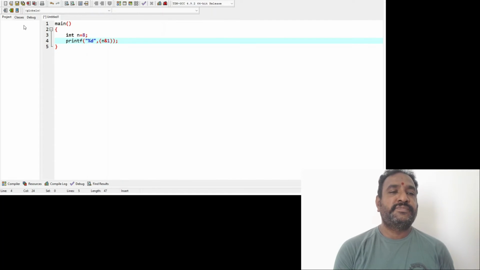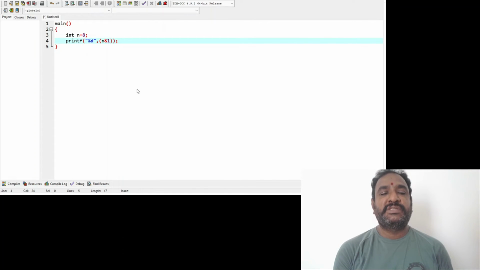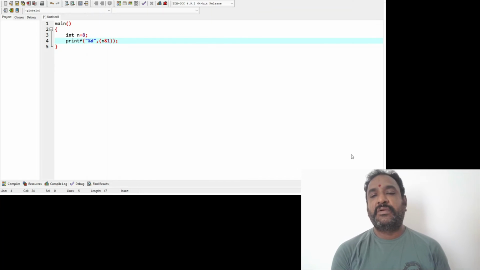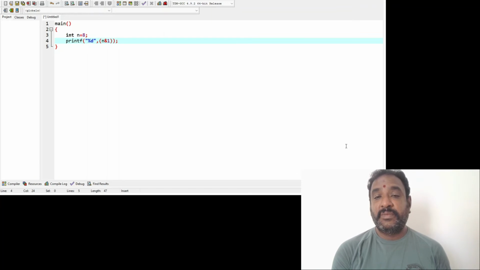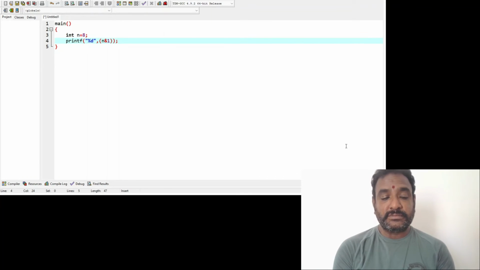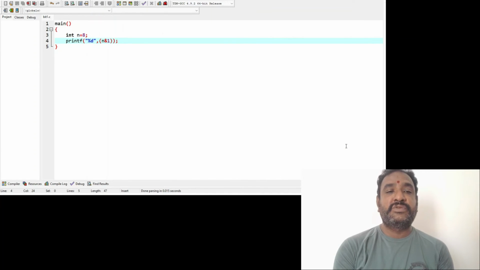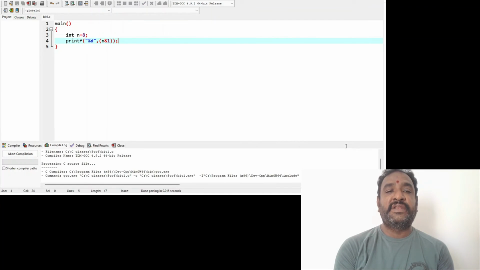Already I told, this is the Dev C++ editor. By using this editor, you can work with C++ as well as C. You can choose the C source file and give the file name. So bitwise operators, you can use it as bit1 example. And for compilation and execution, you can use the function key F11.